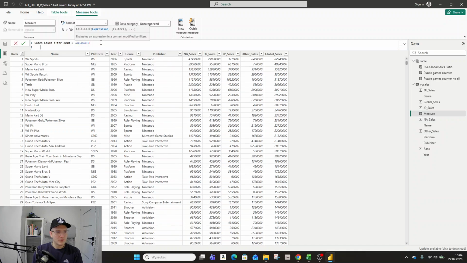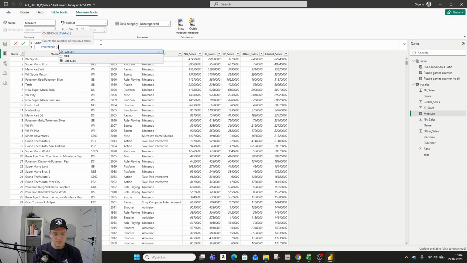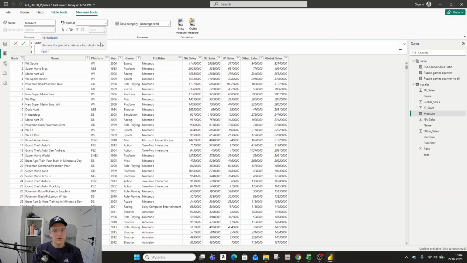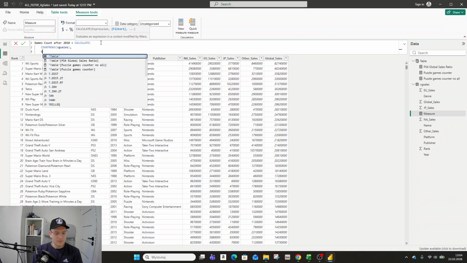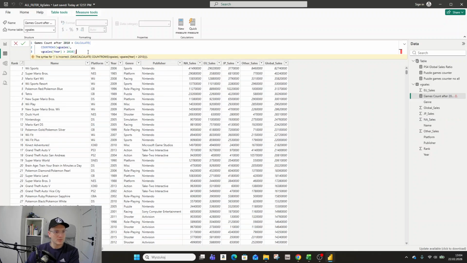Let's go with CALCULATE, count rows for VG sales, and we are counting for year. It's interesting if that will work, because I'm not sure what the format of year is, but maybe it will work. And year as a column is higher than 2010. Let's see if it works.